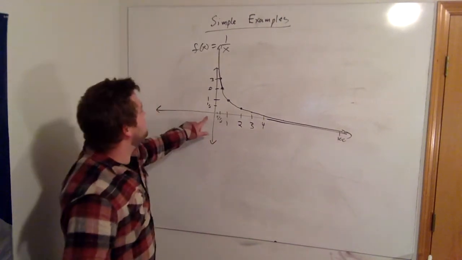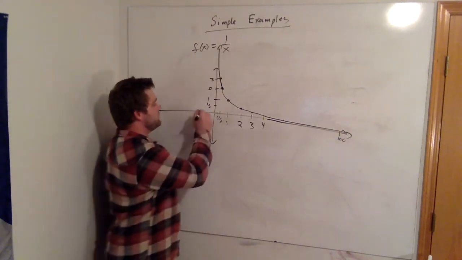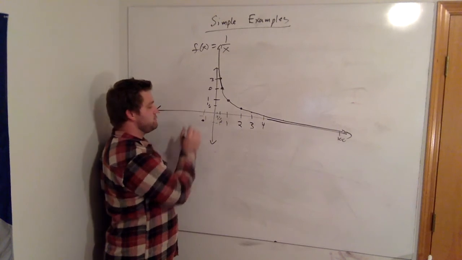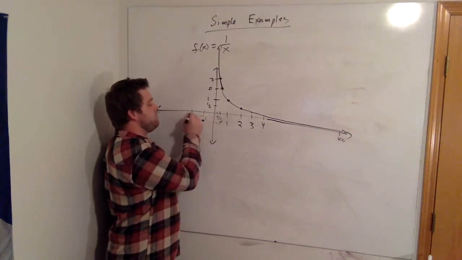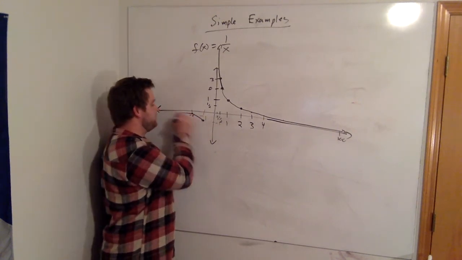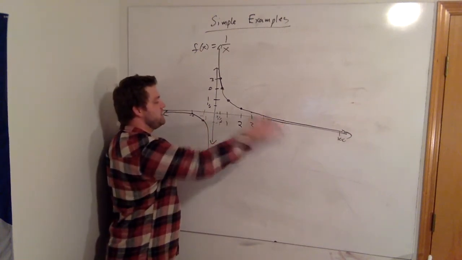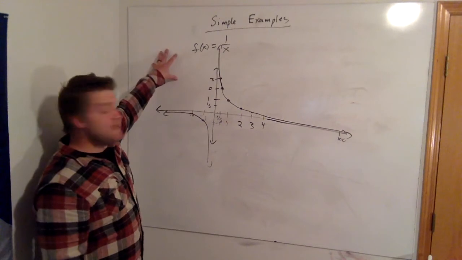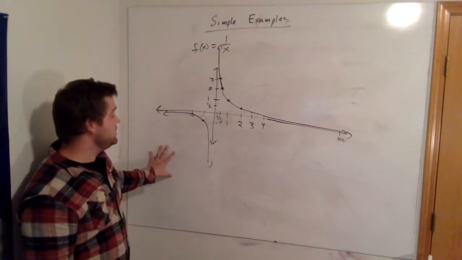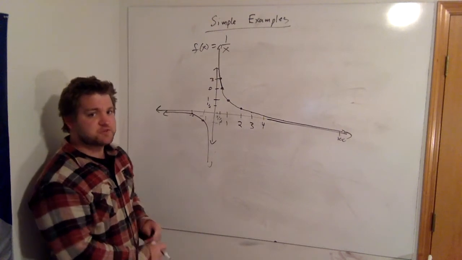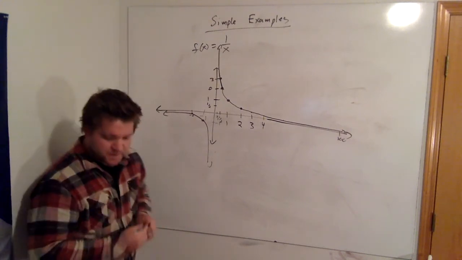Well, now I would just be plugging in negative numbers. So if I plugged in -1, I'm going to get an output of -1. If I plug in -2, I'm going to get an output of -1/2. So the graph should look a lot similar to the right-hand side, except over here now the outputs are negative, and that's why it's getting a reflection over the x-axis. So this is what the graph of 1/x looks like.